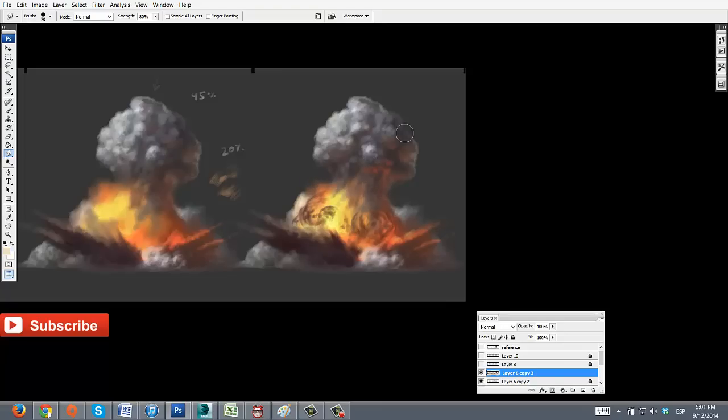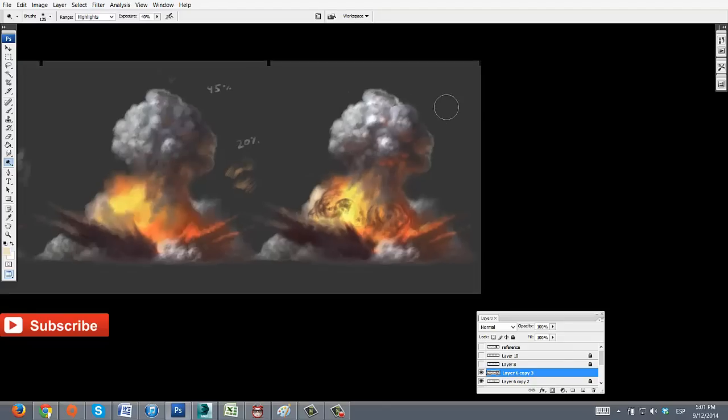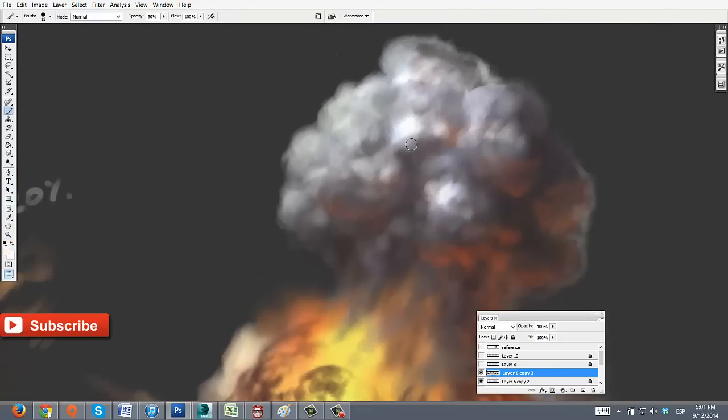And even if you think it's kind of geeky to do this, you can make explosion sounds with your mouth while painting. It's going to help you understand. You can try doing that sound, and it makes you feel the painting.